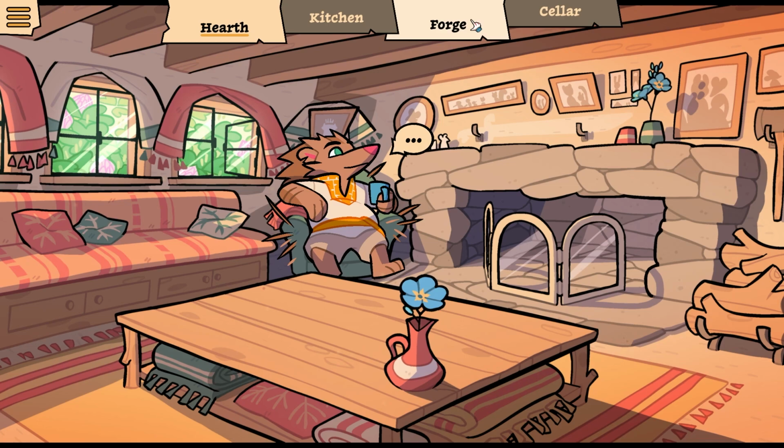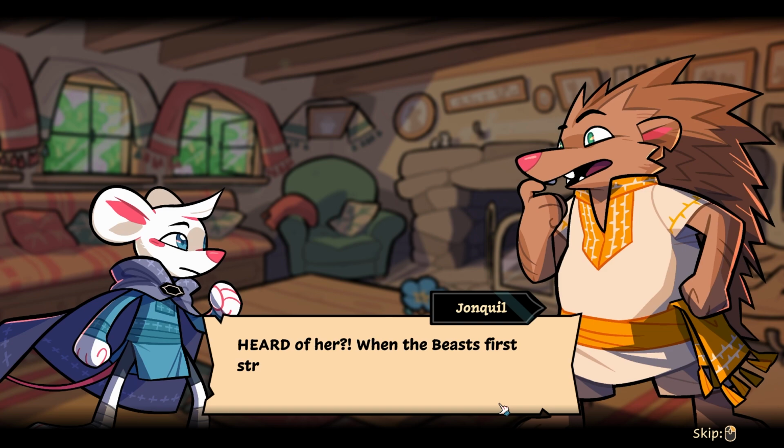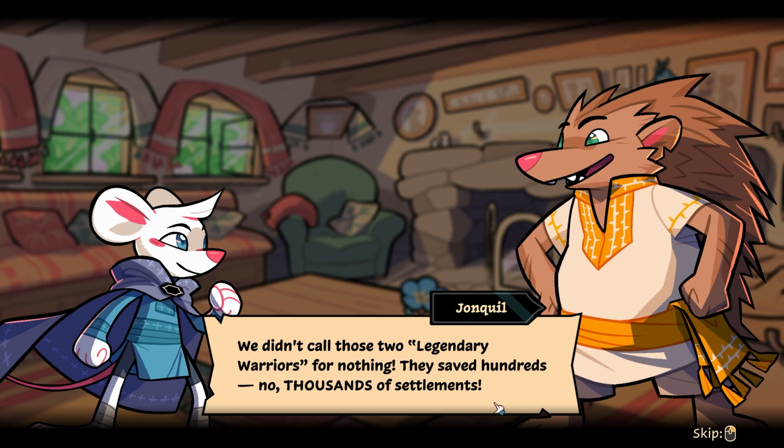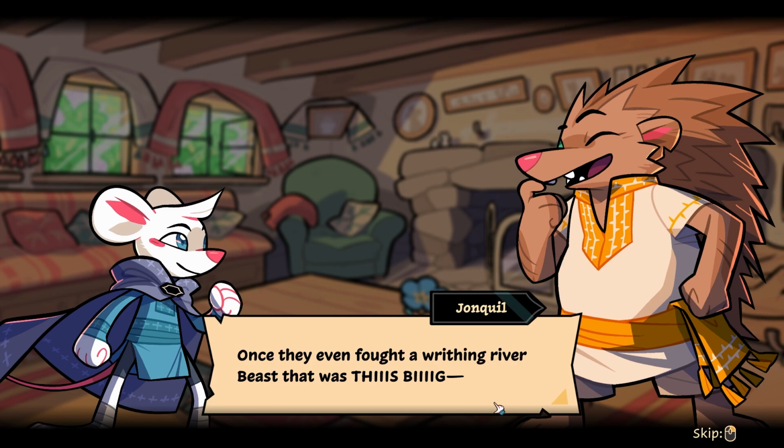You heard of Granny? Heard of her. When the beast first struck, most critters turned tail and hunkered down, hoping it would pass. But not her. She and her sis were out there every day fighting tooth and blade. We didn't call those two the legendary warriors for nothing. They saved hundreds, no thousands of settlements. Once they even fought a writhing river beast that was this big. I'm sure that's an exaggeration.